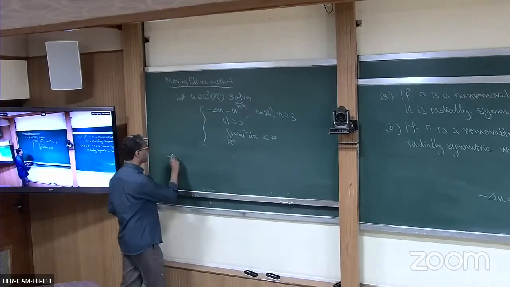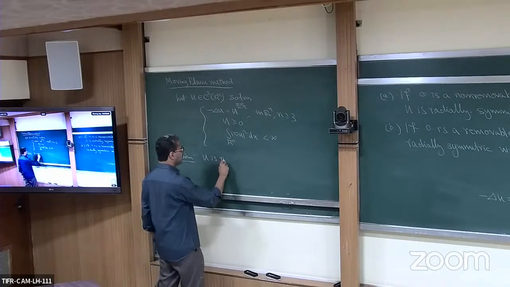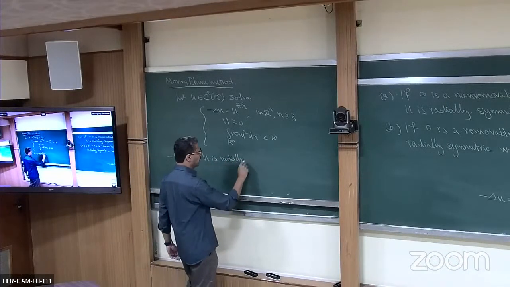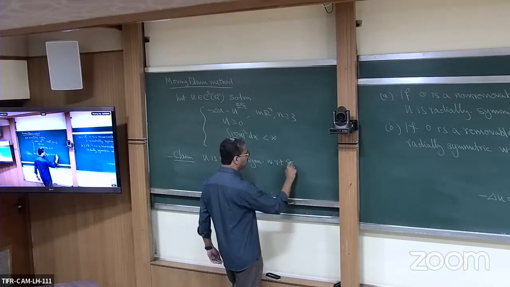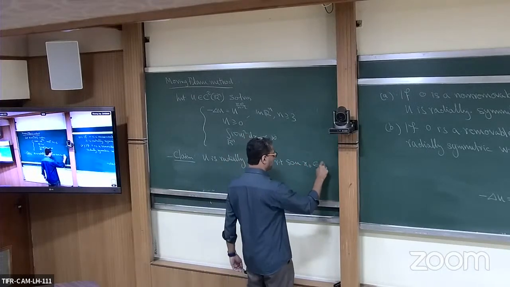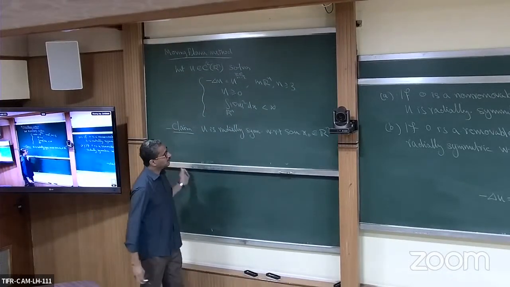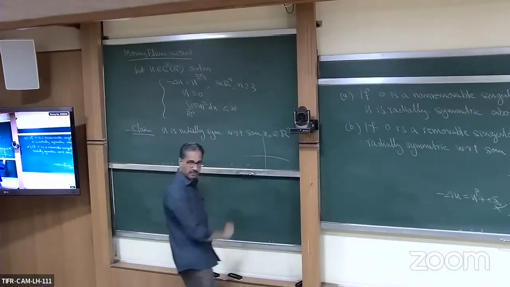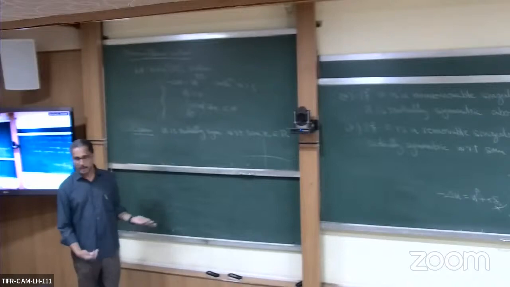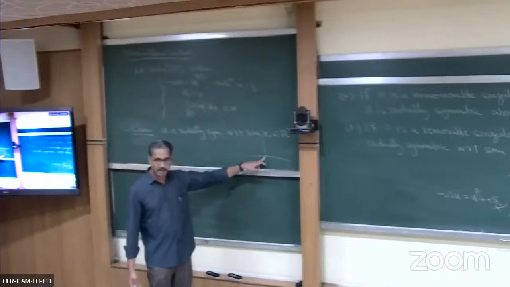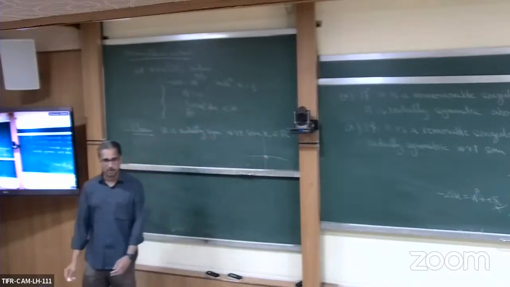And then I'm going to assume the condition over R^n. So I want to claim that u is radially symmetric with respect to some point. So what I'm going to do is, I have my entire R^n. I want to show that it is going to be symmetric about some point. Suppose I want to show that it is symmetric about the origin.